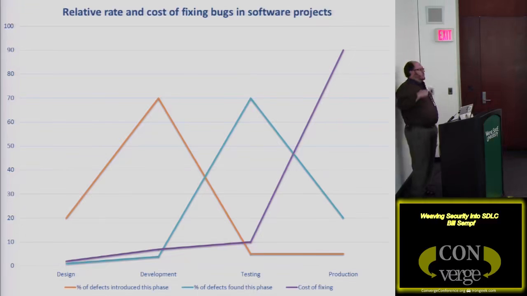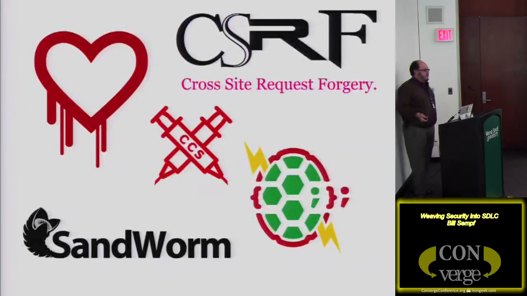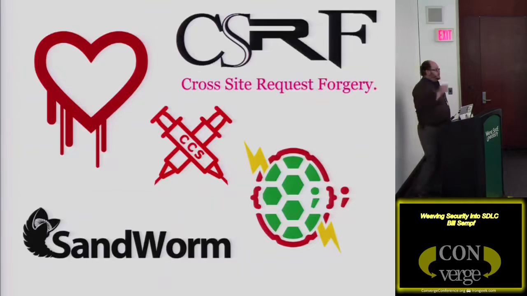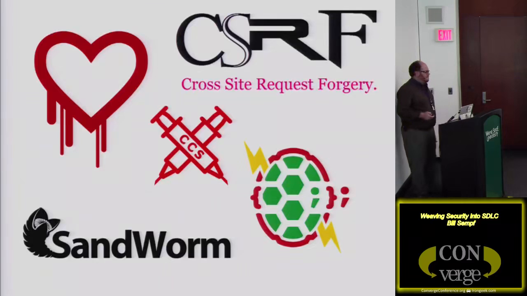23 times as much as if we'd found them in requirements gathering, if we predetermined that the bug was going to exist. So the question we have to answer here today is: what kind of bugs are found in production that should have been found in requirements gathering, that we see every day? And of course the answer is security flaws. They are just another defect. To the developer, a security flaw is just another defect in the code, and it needs to be treated as just another defect from the perspective of the development staff.